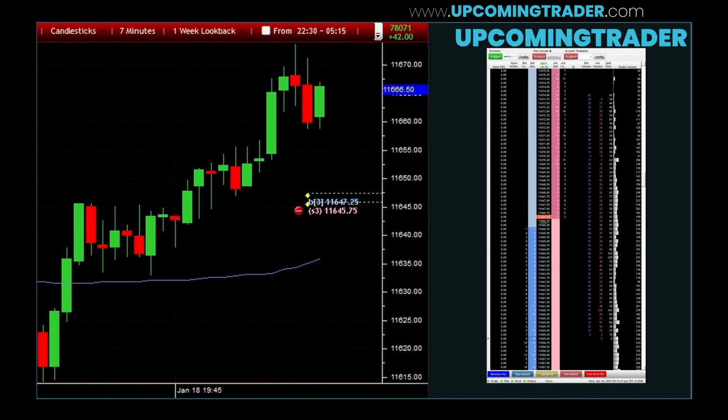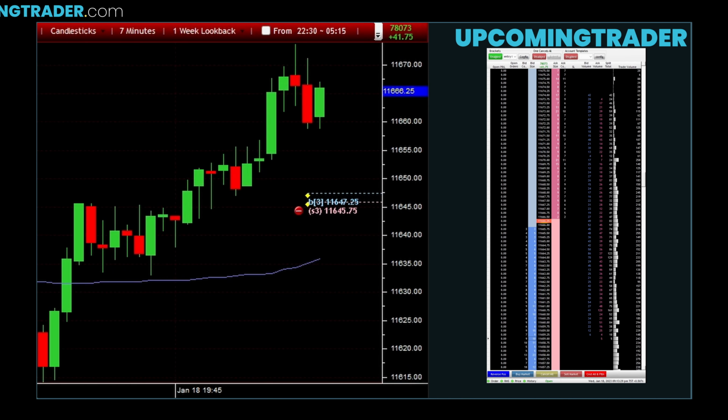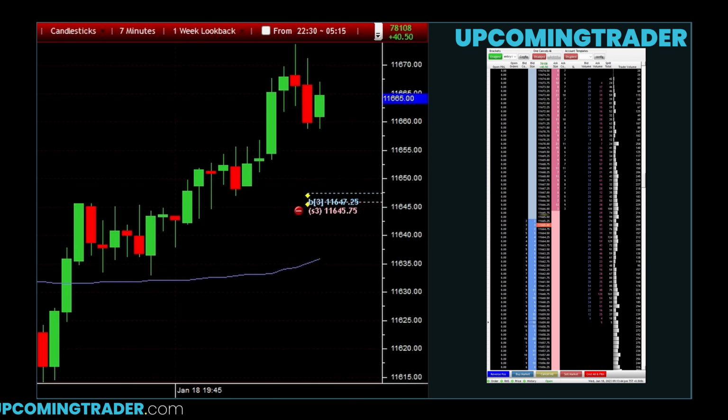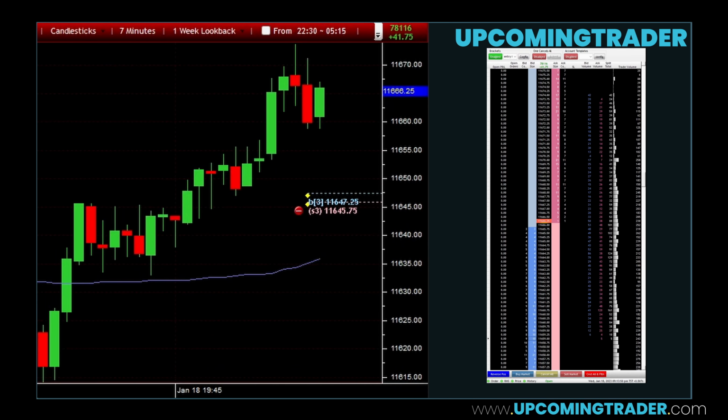If an ascending triangle forms near the value area high, it can suggest that buyers are testing the upper boundary, trying to push through to a new level. A breakout with strong volume could lead to a sustained upward move. Conversely, if a descending triangle forms near the value area low, it might indicate that sellers are pressing to break below, and a downside breakout could mean a continuation of the bearish trend. The volume profile can help validate these breakouts by showing whether there is enough activity to support the move.